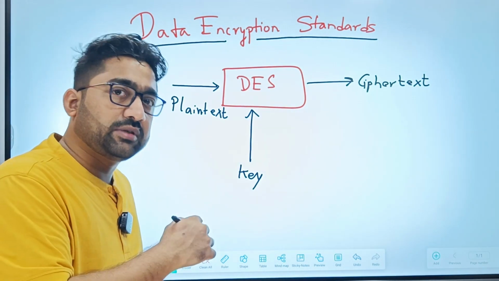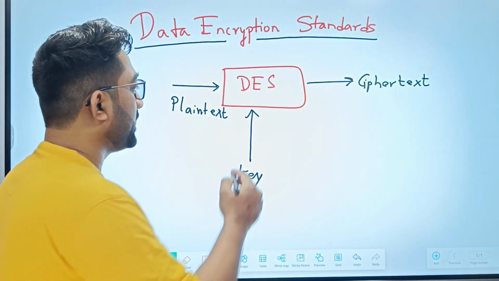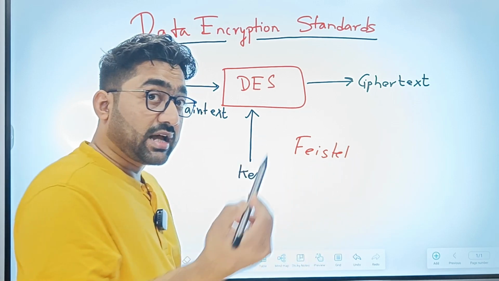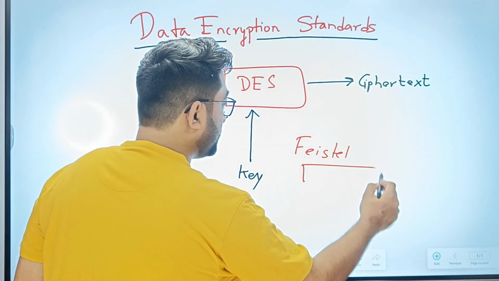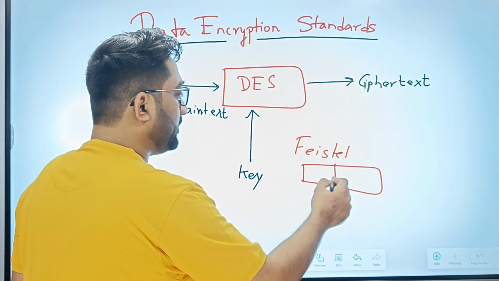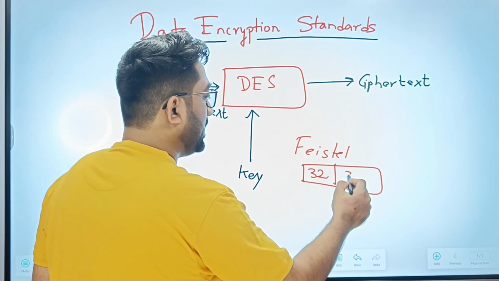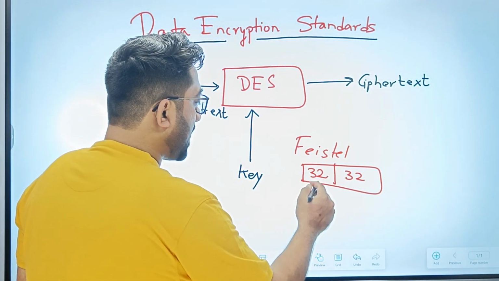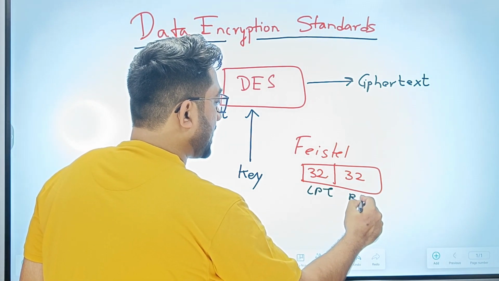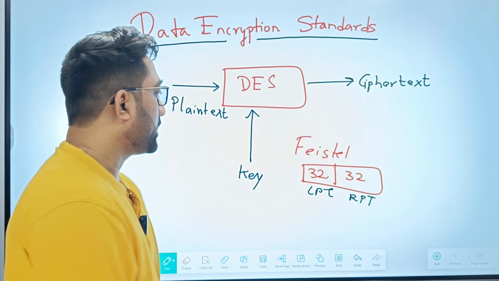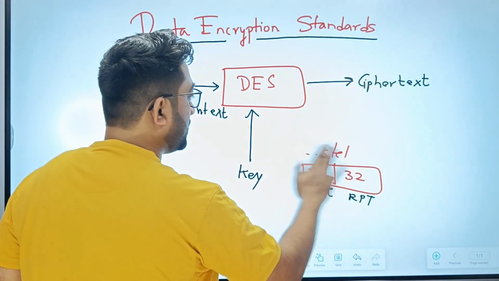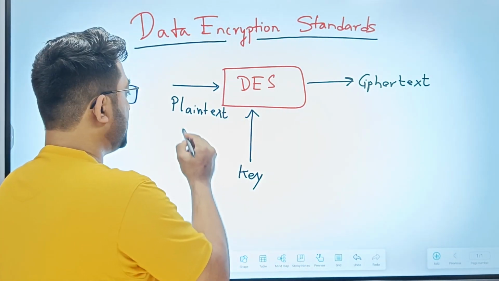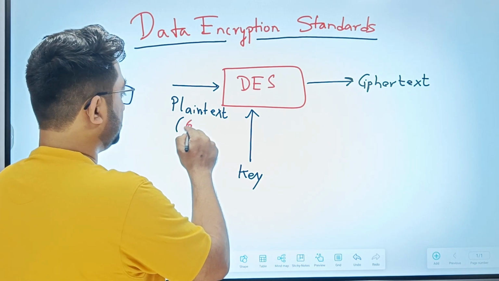We also know that the data encryption standard is ultimately based on Feistel architecture, right? So Feistel architecture, if you revise, अगर थोड़ा याद आ रहा होगा आपको Feistel architecture कैसा था, it used to be something like this, where the 64-bit का plain text was broken down into 32 का LPT and 32 का RPT, that is left plain text and right plain text, right? So what used to happen is the same thing works over here as well inside data encryption standards. So we will consider, I'm just giving a quick recap. So we are going to consider that this plain text which you see on your screen is of the size 64 bits.